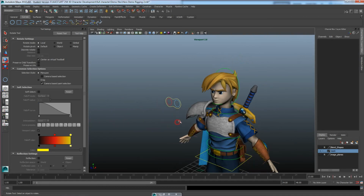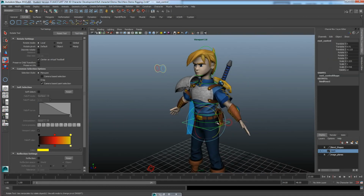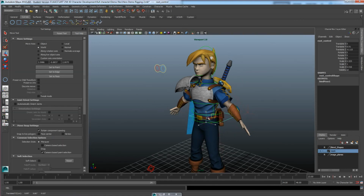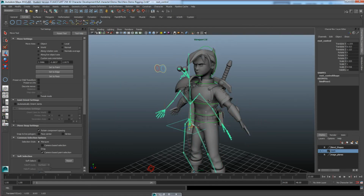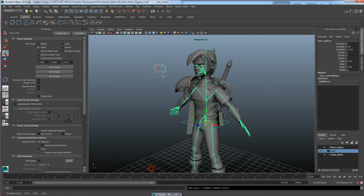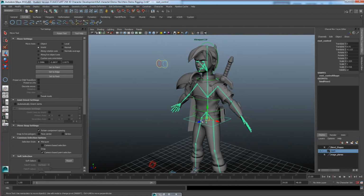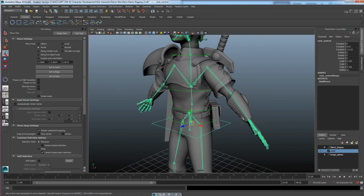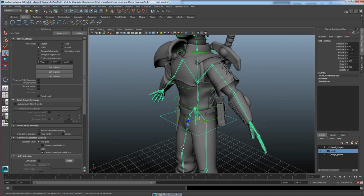Alright, so that finishes up the eye controls. So now we have the eyes. We have the entire root of the character, which is all attached now. Let me put this back in shaded mode and show my joints so I can see what I'm doing. Alright, so we have the joints all in place. We have the head done. We have the tongue and jaw control, the eyes. We have the feet and legs all done, and the hips and body. So the very last thing we have to do now is basically the arms and hands, and then we'll create a main global root control.